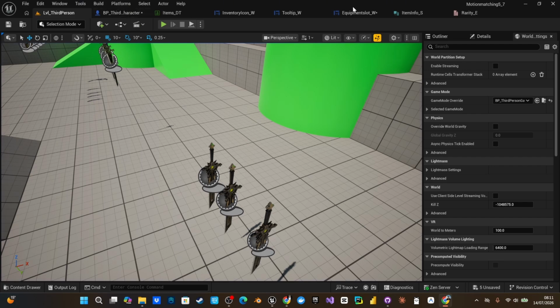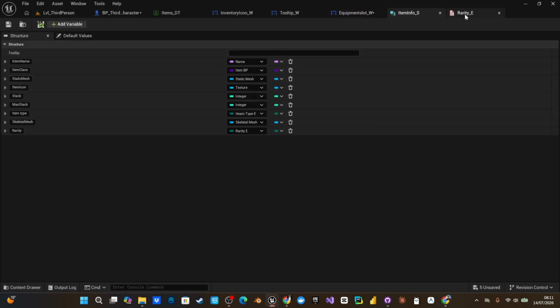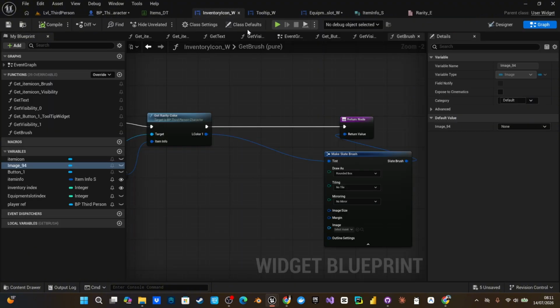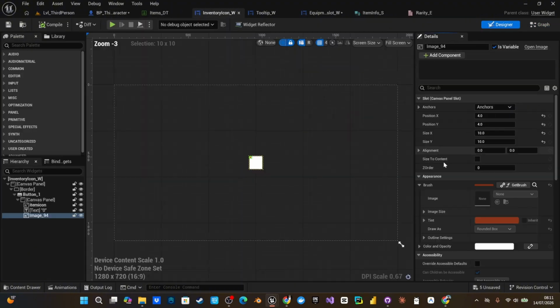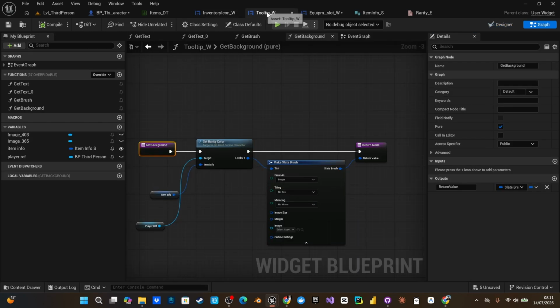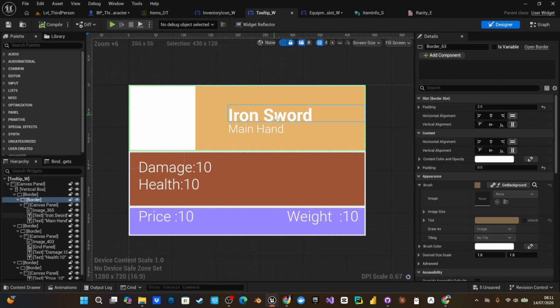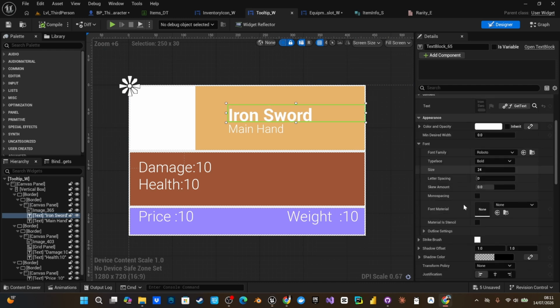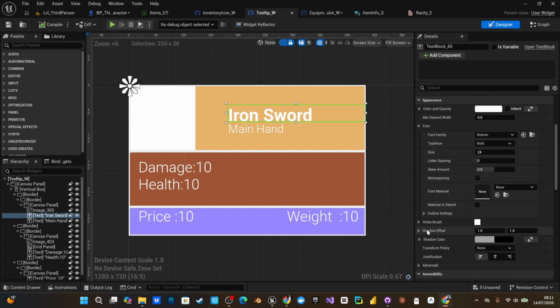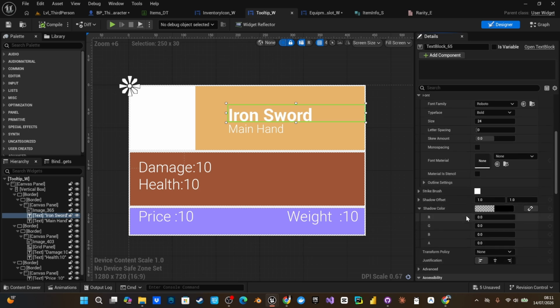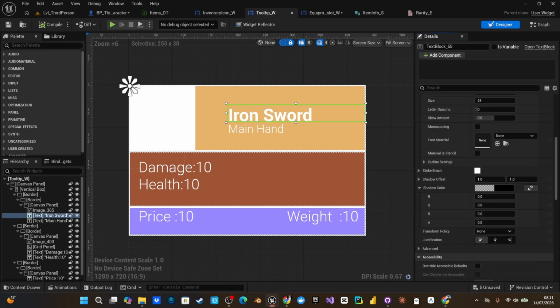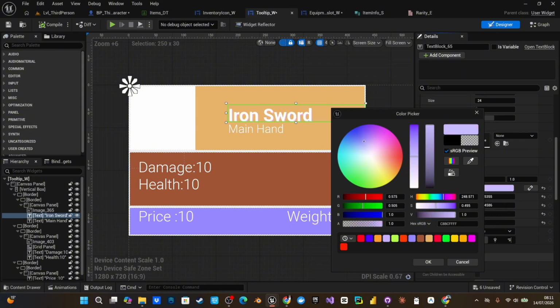Now in case you wanna make things look fancier, there are a few options I want you to be introduced to. For example, under the appearance, you can always have a bit of a shadow color. You can see some shadows, right?